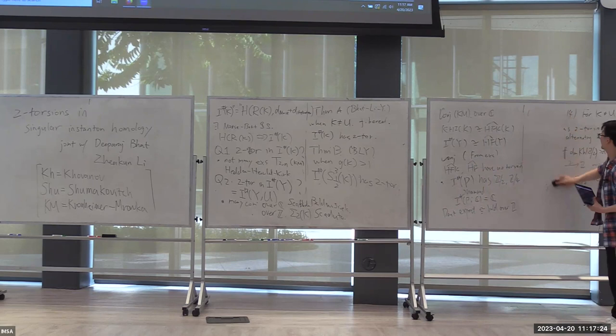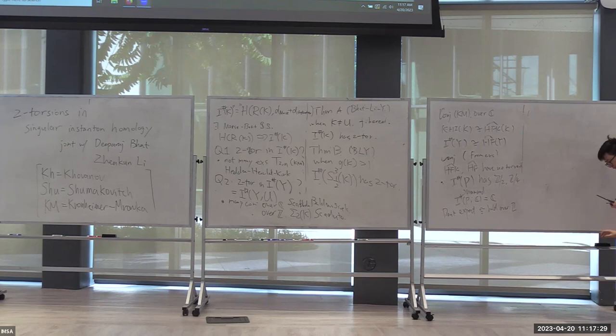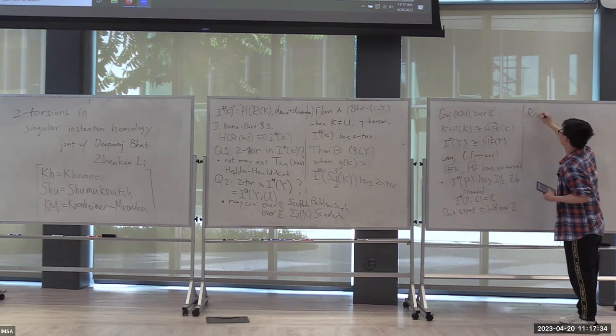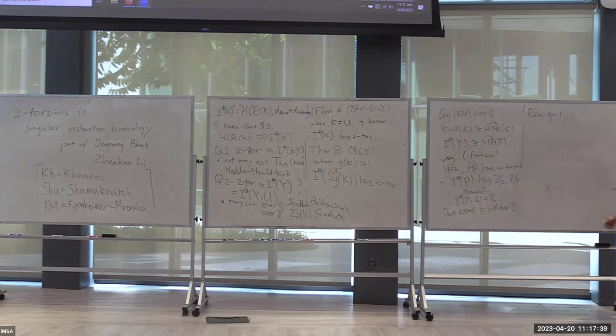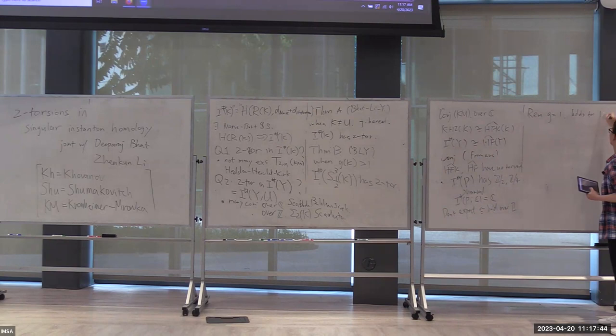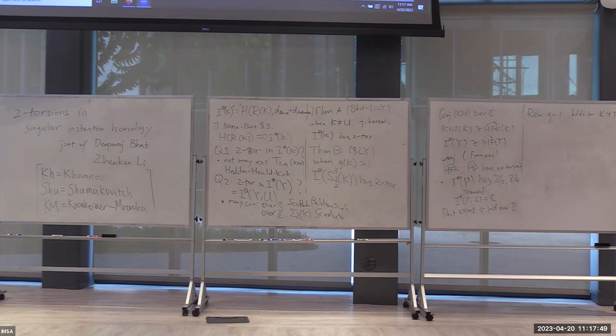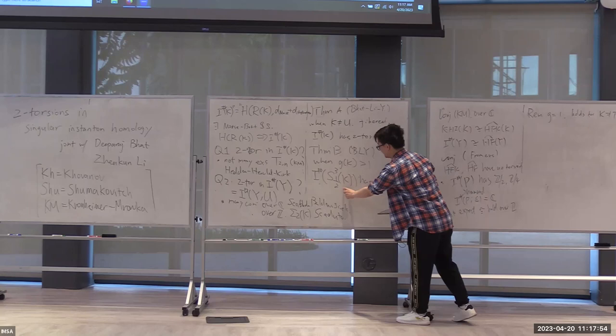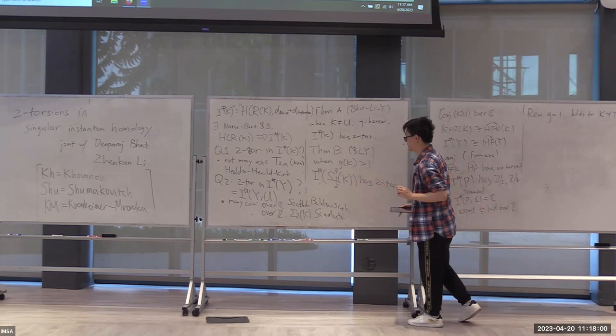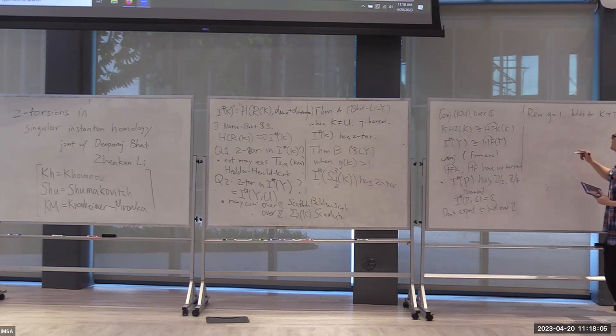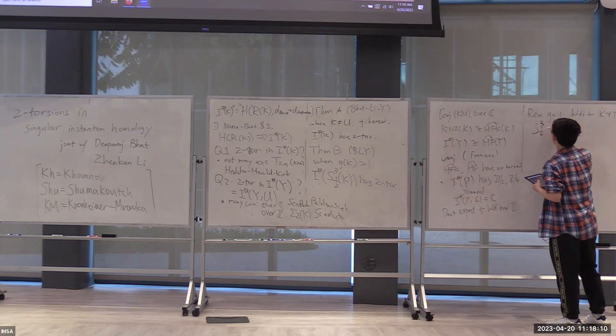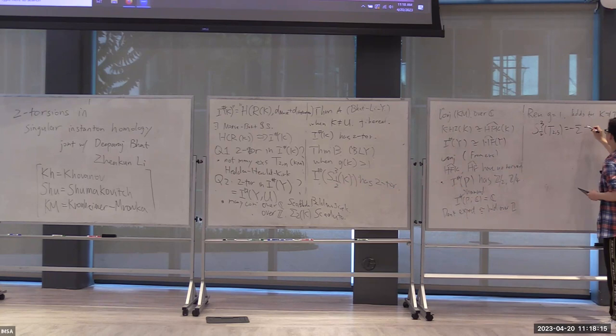The first remark is: why do we need to assume this? If g is one, with a more careful study we can prove that it holds for K not the right-hand trivial knot, which means the only knot we cannot deal with is the right-hand trivial knot. So for other knots, other than the right-hand trivial one, we also know that it can have 2-torsion. And for this special example, we will know that it is some Brieskorn sphere Σ(2,3,11) with opposite orientation.